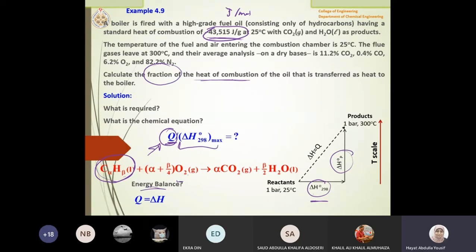With 4.7, if you remember the procedure, we calculated delta H naught at 298, and then it was in joule per mole, then we multiplied it by 1 mole. Here, do I know how many moles I have? It says joule per gram. And if it is joule per gram, then I have to multiply it by the molecular weight to get it in joule per mole. Otherwise, how can I get it? You understand the concept? In other words, I do need to know how much alpha and how much beta to solve. Once I get alpha and beta, then I know the molecular weight, because if I know alpha and beta, then I can calculate the molecular weight. Then I would have joule per mole, and it's going to be exactly the same as 4.7.